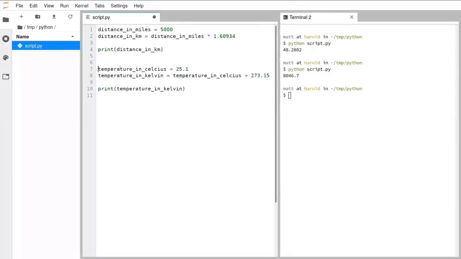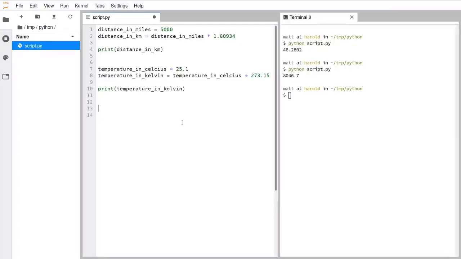And so here we have a variable which is a floating point number, a decimal place number on the right hand side. We make a new number which is that plus something, and then we're printing that out. In Python, there are four primary mathematical operations you can do. Plus uses the plus sign. Minus uses the minus sign, as you would expect. For multiplication, it uses a star. And for division, you use a slash. So those are the four primary different types of operations that you can do to mathematical numbers in Python.